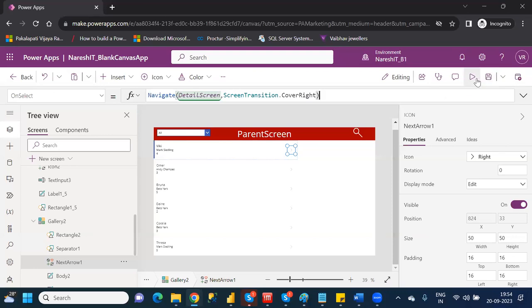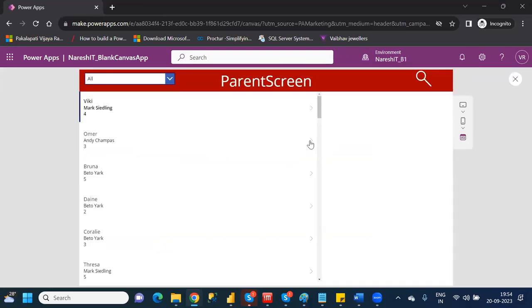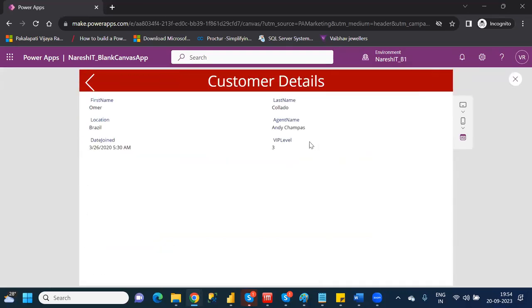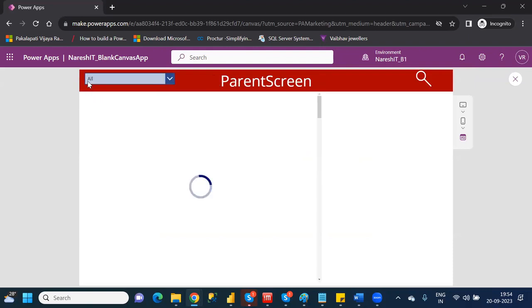Understand? Now see, run the application. See here, I'm clicking on this one. In this part only. Suppose, for example, I'm clicking on this particular part. See here, it is not navigated. I'm clicking on this particular part. It is not navigated.